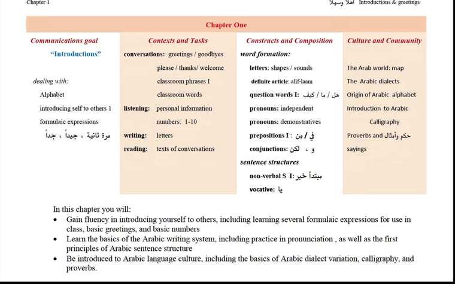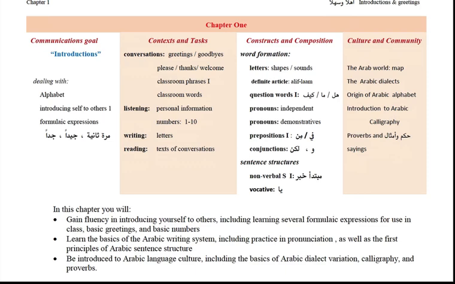The fourth section here is culture and community, and this is an important part of this book for several different reasons. First of all, many of you may not have studied the Arab world too much, so you have to learn something about the people and the areas of the world in which this language is spoken, the cultures in which this language is spoken. So every chapter will have about 4 or 5 of these topics, and they range from things like history, geography, art, poetry, and proverbs, and things like that.